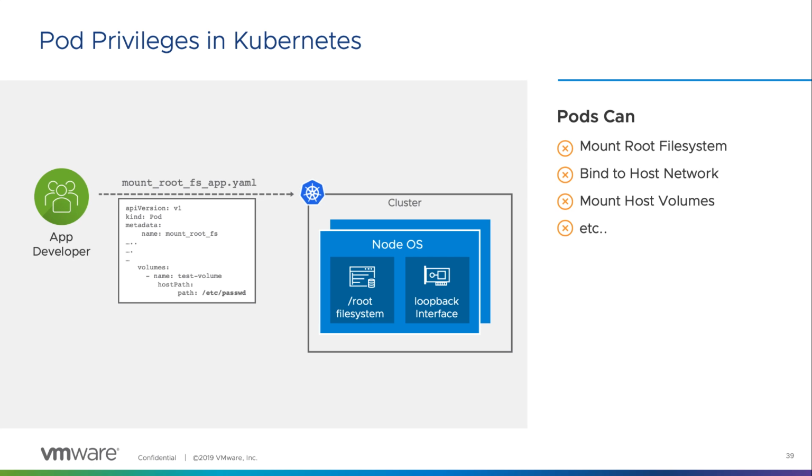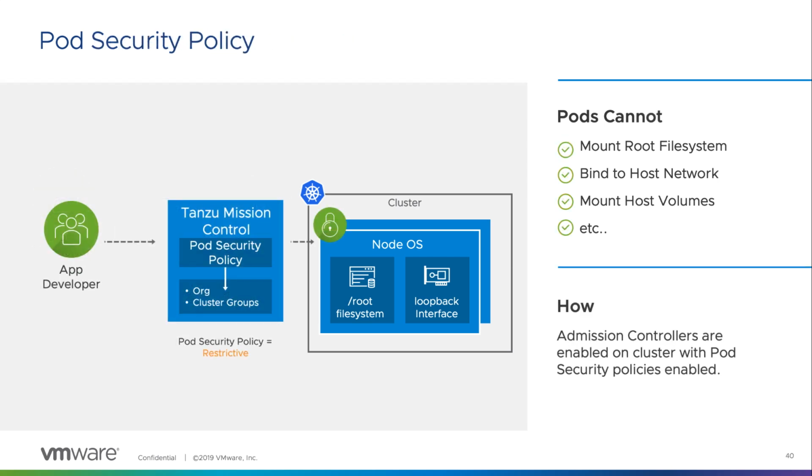So the vision is TMC will allow our ops teams to lay down a pod security policy that will prevent these things from happening. So prevent a pod or a container from mounting the root file system or binding to the host network or mounting host volumes. So the operation teams can make the decision about how these security policies are laid down, and they can apply them to clusters, individual clusters, cluster groups, or even across the entire organization.